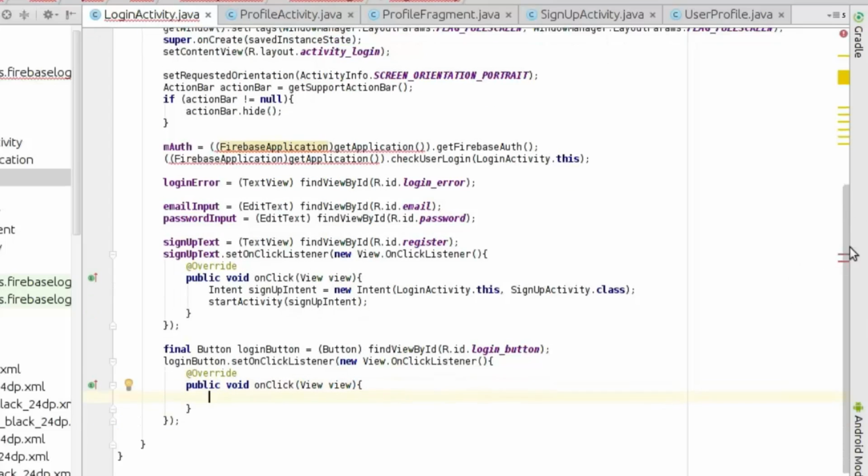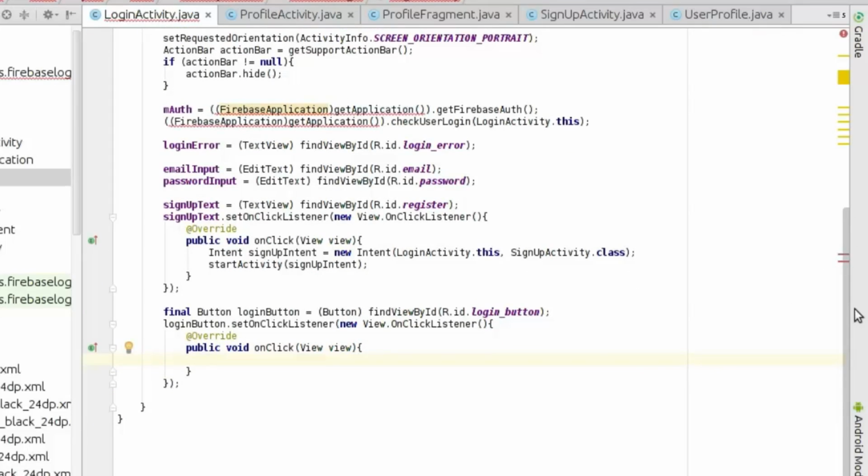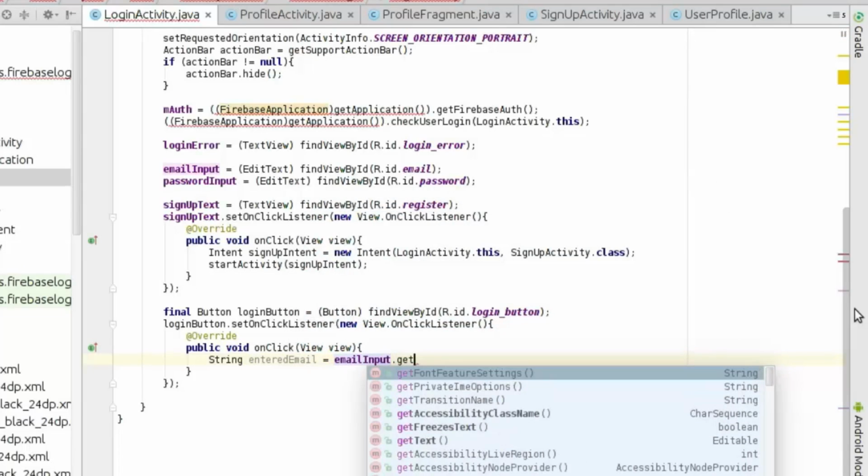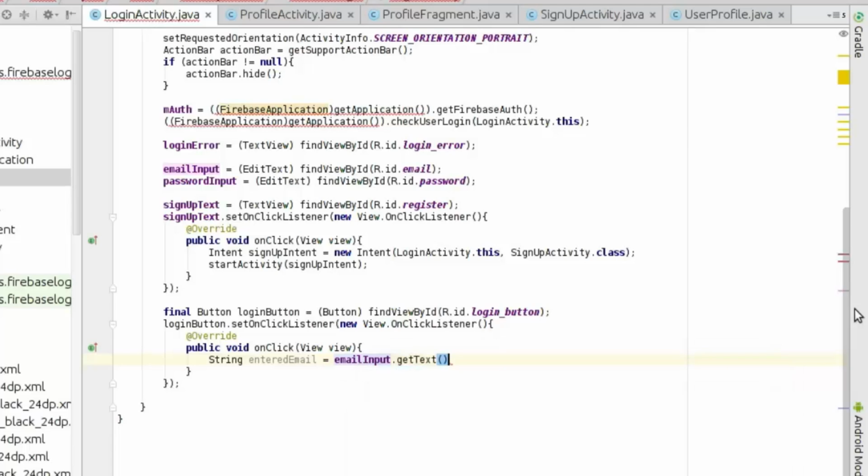Now let's undo this. So we're going to call the string entered email. This is just a container to hold on to the email input. Get text, convert to string.